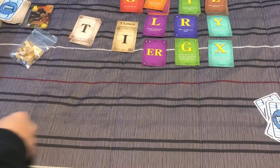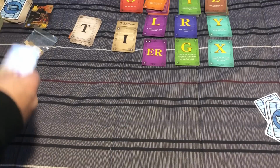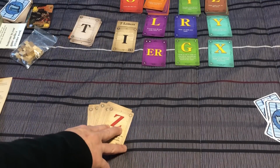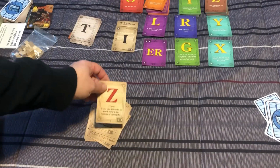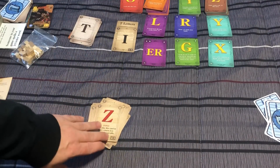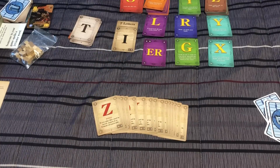I wanted to talk a little bit about some of the modules and the variants. I discussed typos a little bit, and with these, it gives you a bit more flexibility with the cards that you purchase. So maybe instead of buying some of these more expensive odd ones, like Z's and X's, you just use V's. But again, these are worth negative points at the end of the game if you have them. They suggest adding these in once you're familiar with the game. That's why I didn't use them.